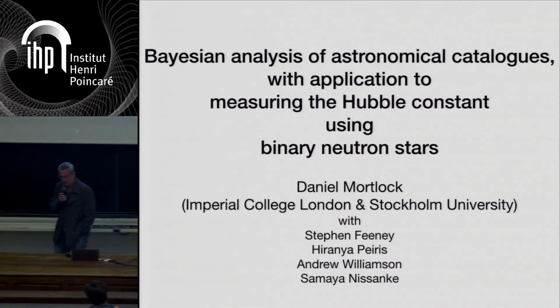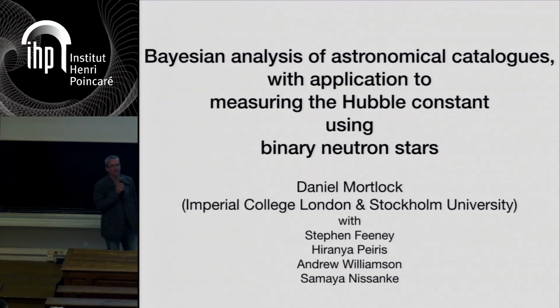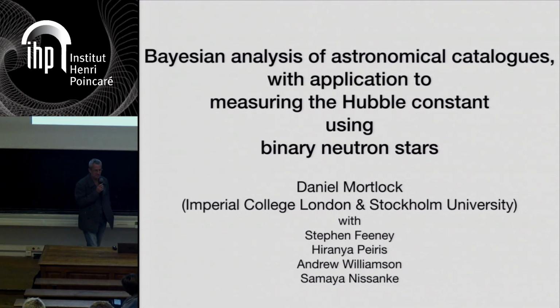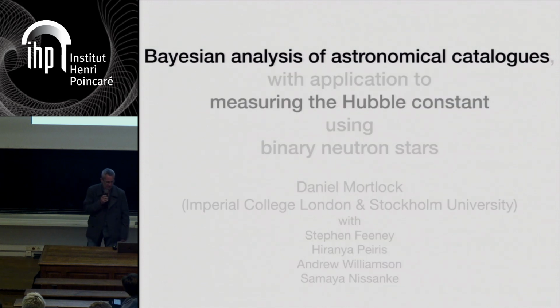Because this is for once a methodologically themed meeting, whereas mostly when I give talks like this, people are most interested to hear about the Hubble constant and what we know about it, I'm going to focus on what I think people are more interested to hear about here, which is the Bayesian analysis aspect of this.